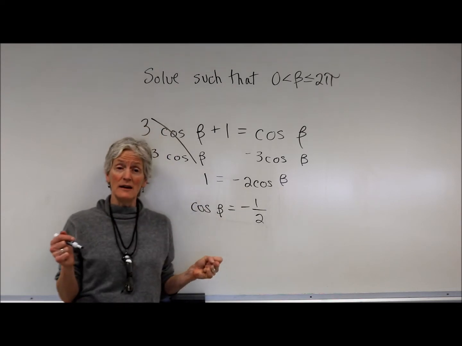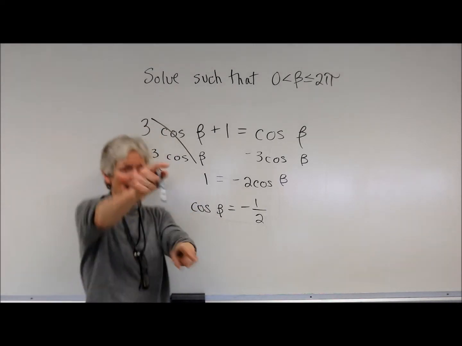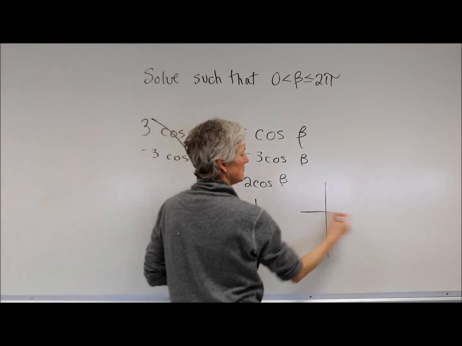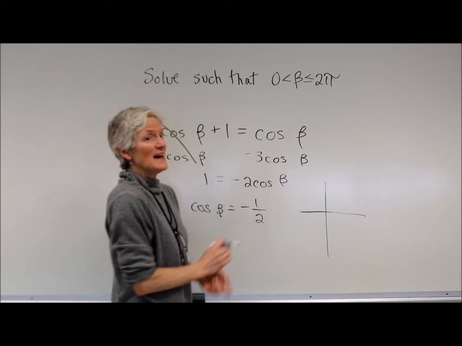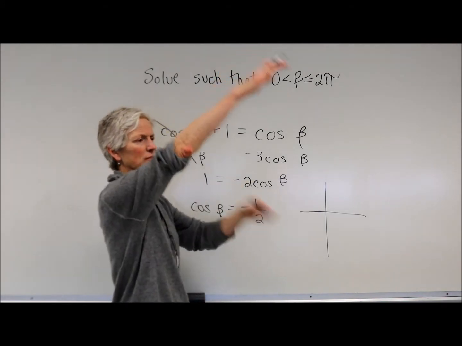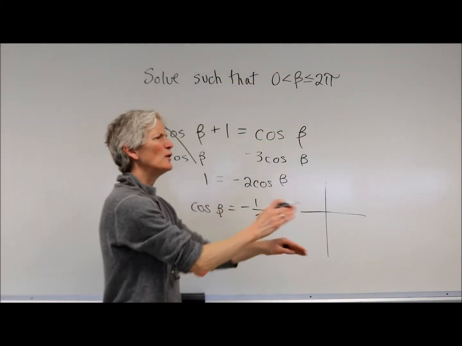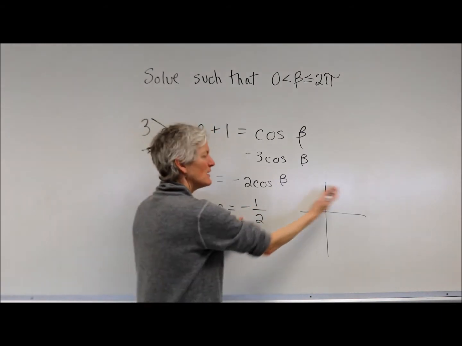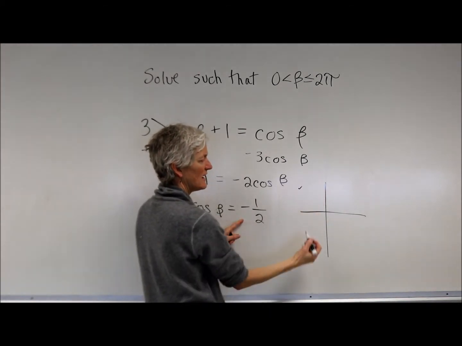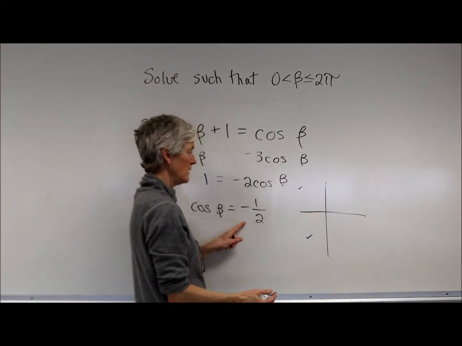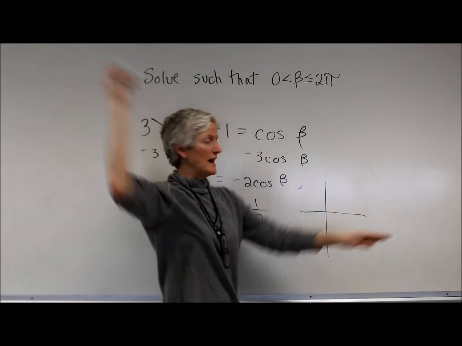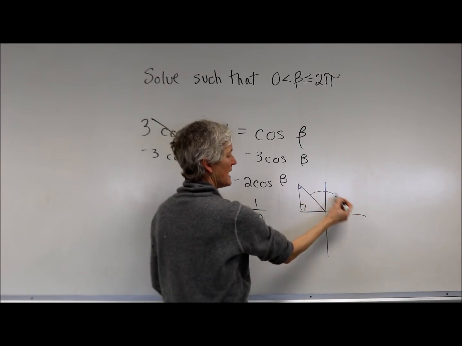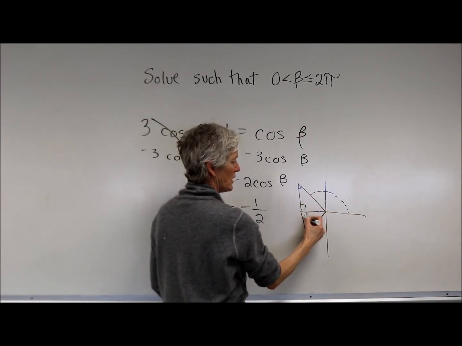Now cosine is the x value over your rotating arm. So in a unit circle, it's just the x value, because my rotating arm we let equal 1. So cosine is associated with x, and cosine is going to be negative when x is negative. That's going to be in the second quadrant and the third quadrant. So I'm rotating and terminating in my second quadrant and in my third quadrant.